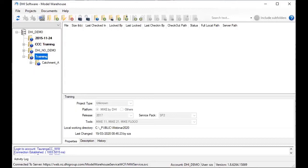We have a tree view, which is very similar to the tree view that you are familiar with through Windows Explorer. At the root of the tree is what we call a warehouse or storage. And then you can have your folders any level deep. For the selected folder, we have a file area that will list all the files at that particular level. At the training, we don't have anything, but as you change the selections, you can see that there are files appearing.